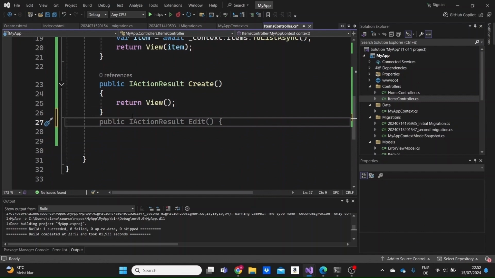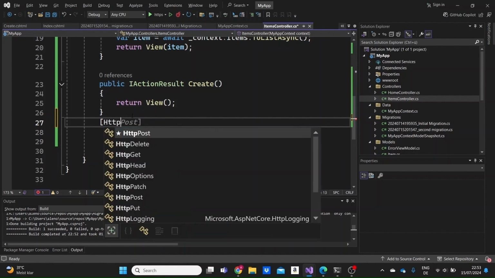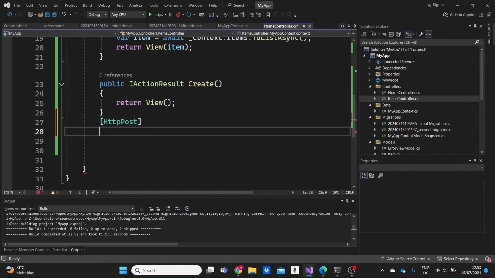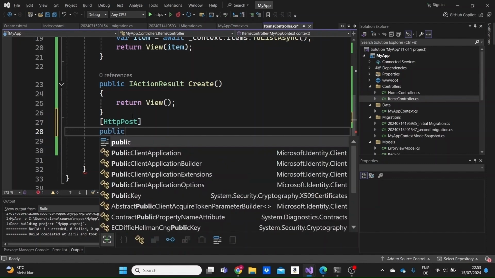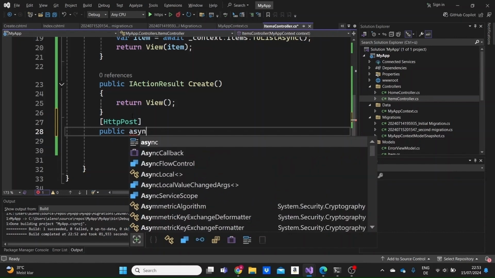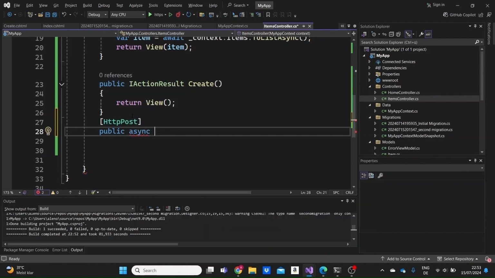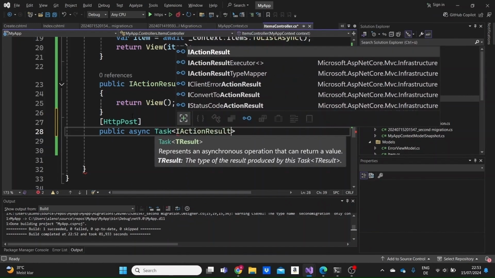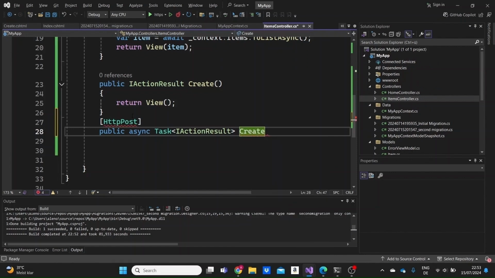So here we'll specify a second create action, and since this action will take post requests, we need to specify on top of the method HttpPost. For actions that receive get requests, this is not necessary to write there. So I'm gonna continue with the action method here, which will also be an asynchronous method, so I'm gonna need to write the async keyword. This will return a Task of IActionResult. I'll name it Create.